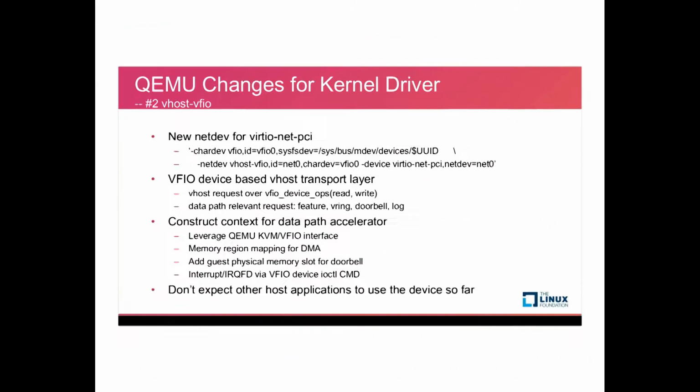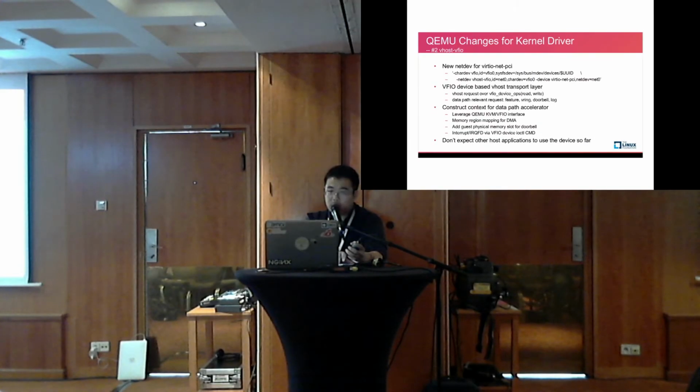For the kernel side, here's the one new netlink we are going to define. So we define a child device, which is used to open our VFIO device. But here, the VFIO device is really a mediated device. So you give us this file device address, then you can open that file, and that ID is assigned to a netlink, using that ID to build a netlink and hook up with the virtio-net PCI. And that VFIO device just represents the vhost request. It's just a device-layout-based channel for the vhost transport.